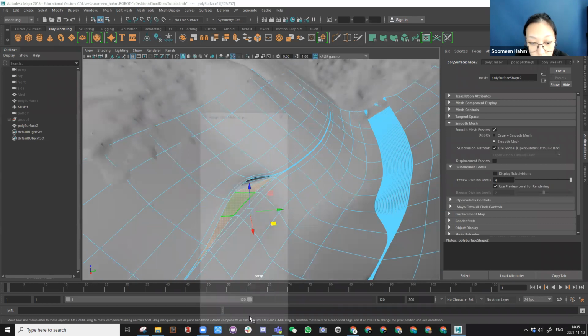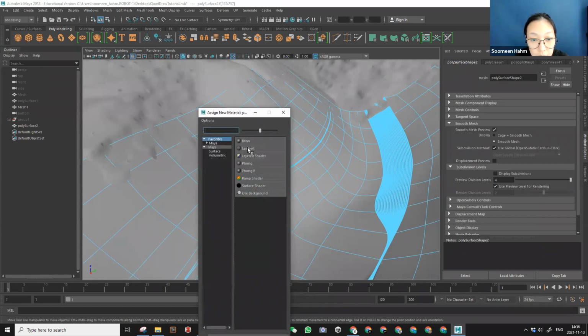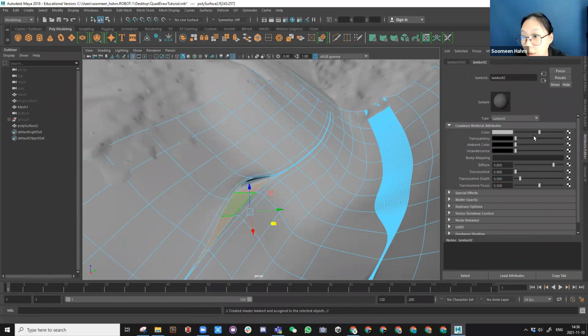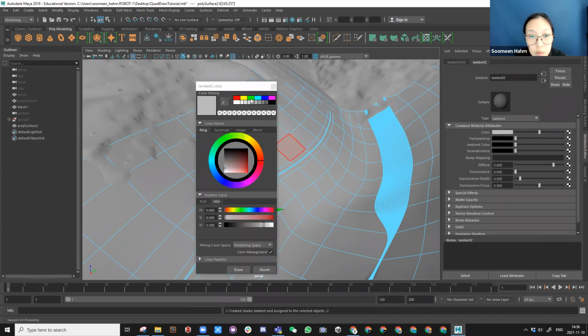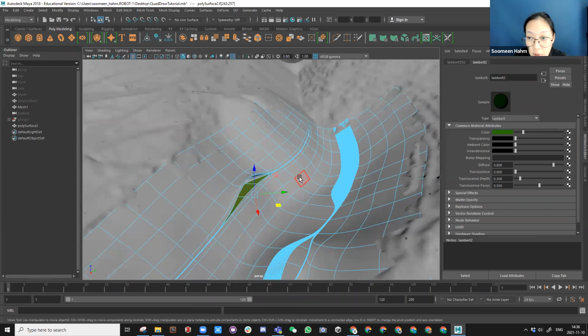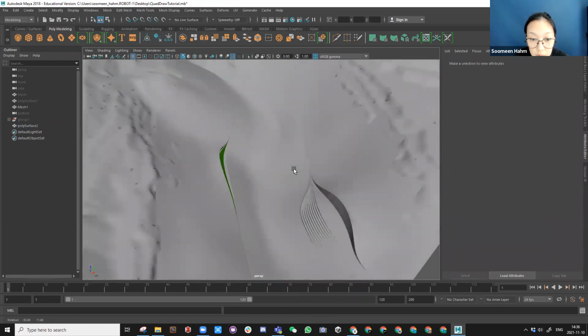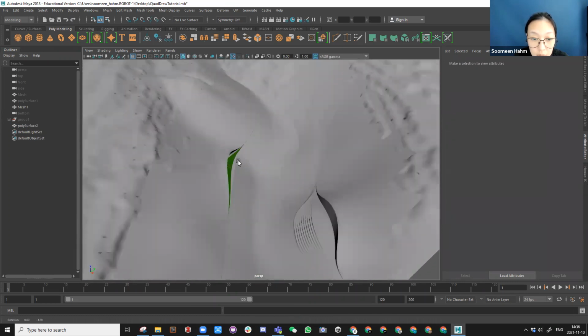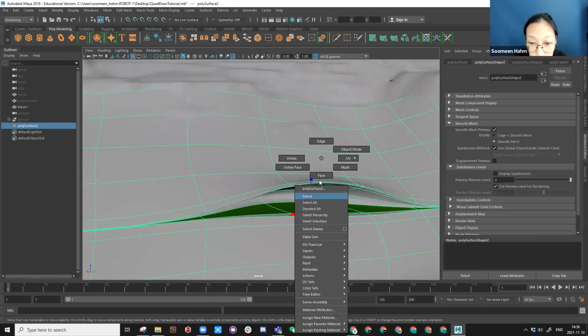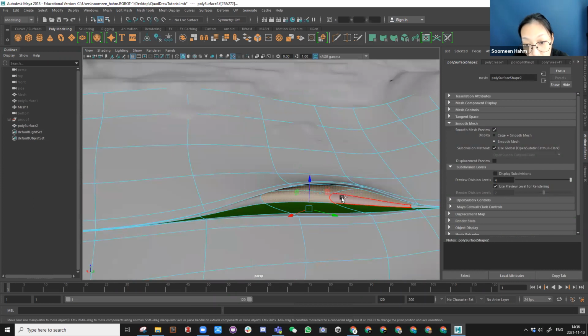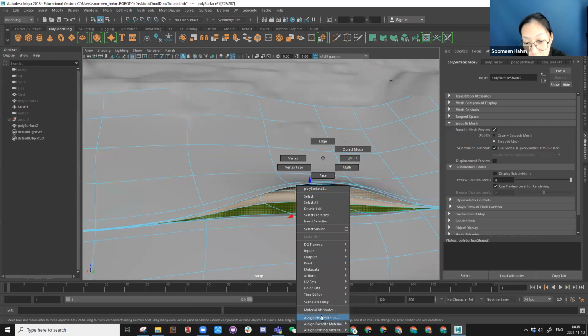For example, I can apply different material here. I'm going to put some green. That doesn't look very nice. Yeah, but what if I want the interior to be different color?